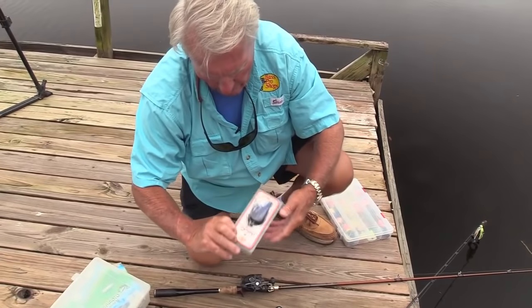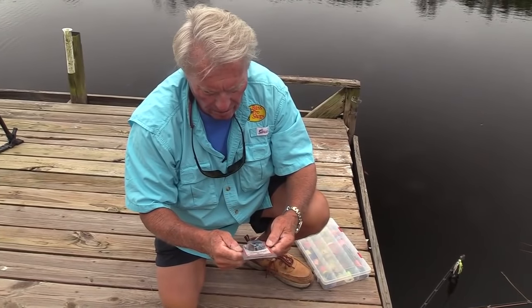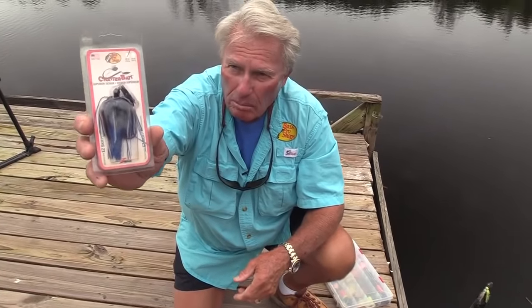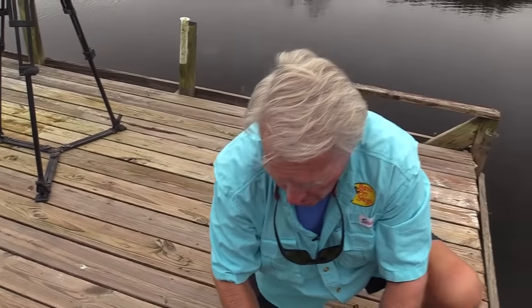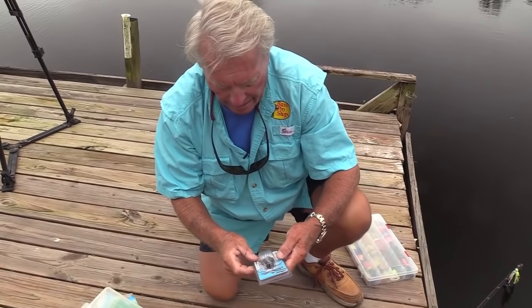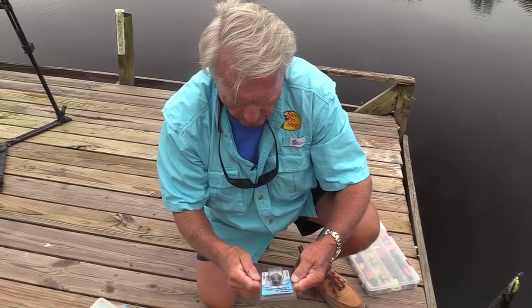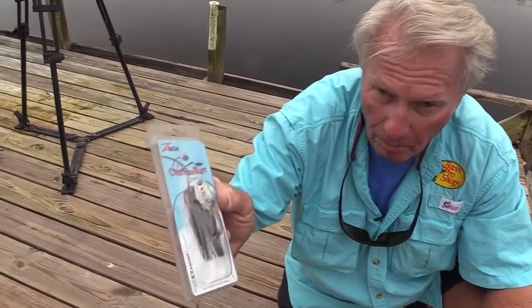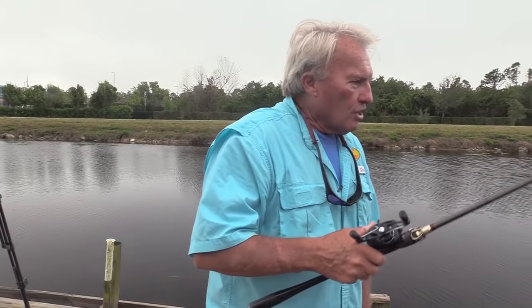And then we graduate up a little higher. That was 3/8. This is a 3/8 in a black and blue. And now we're going to a half ounce. The half ounce in that green pumpkin. Well, anyway, chatterbaits is one of my go-to lures. It's one of my favorite lures. It's a difficult thing to master. But once you master chatterbait fishing, you'll have the time of your life and possibly catch the biggest bass of your life.